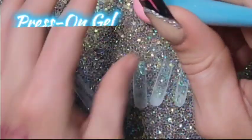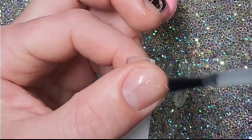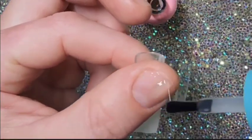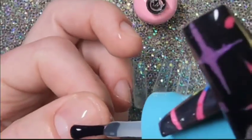So since I was playing with my lamp, I'm going to cleanse my fingers again, and now the press-on gel. My tactic for securing press-ons is like this. I get ready by holding the press-on in between my fingers. You only get one shot, so it's a good idea to do a test run and make sure the press-on nail fits the finger that you're about to apply it on.